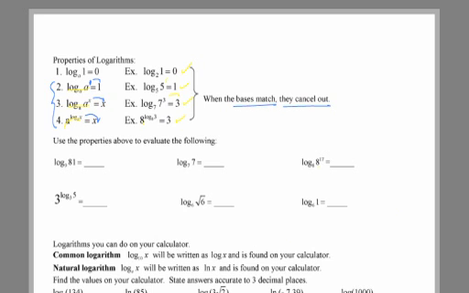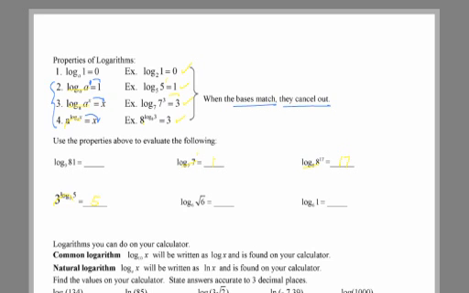You might say, yeah, log base 8 of 8 to the 17th. That's all matching, so the answer is just 17. See another one. 3 to the log base 3 of 5. Bases match, they cancel, the answer is 5. Here's another one. Log base 7 of 7. Bases match, the answer in this case is 1, the understood 1. So those are three real easy ones where the bases match.